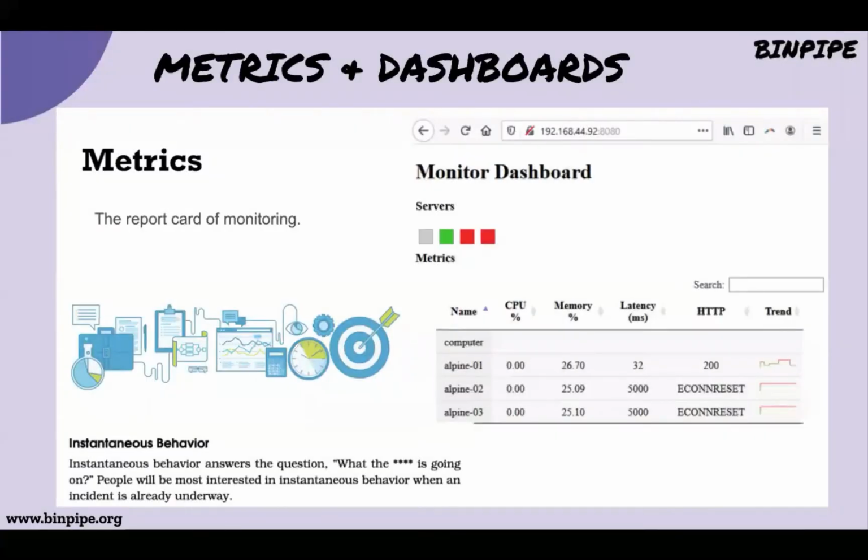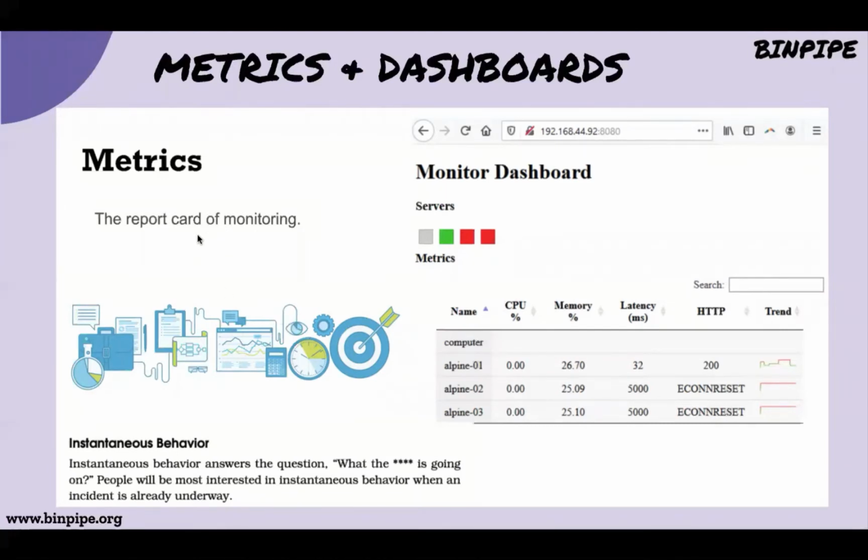Then comes the metrics. We already discussed what metrics are. So how will metrics be shown to the users? Metrics are shown to the users on dashboards, and there are various charts configured on the dashboard so that the metrics are easily visible. So that's about how the metrics work and so on.